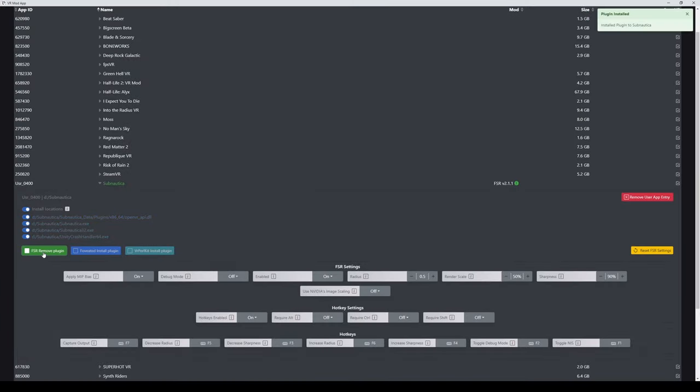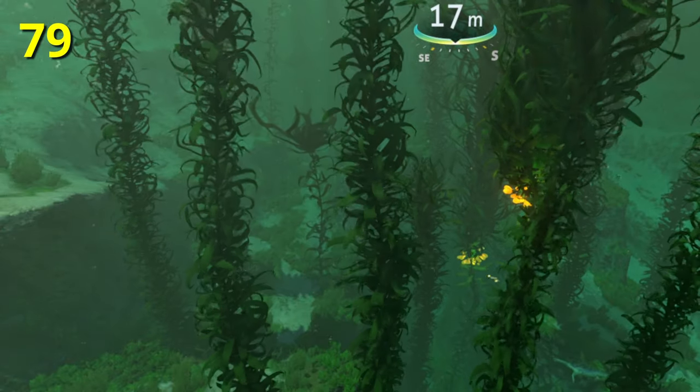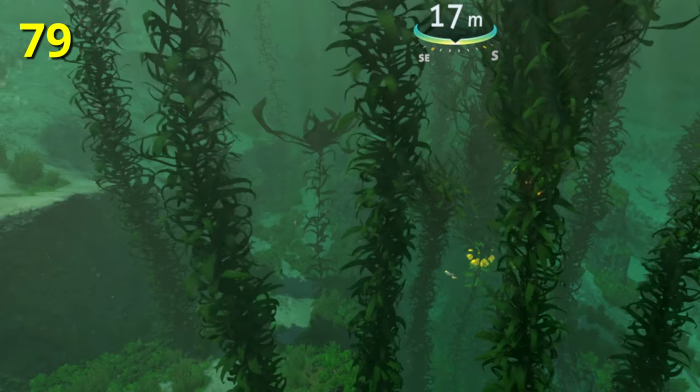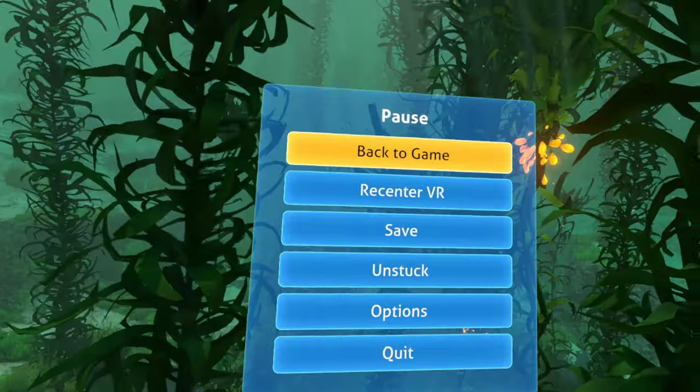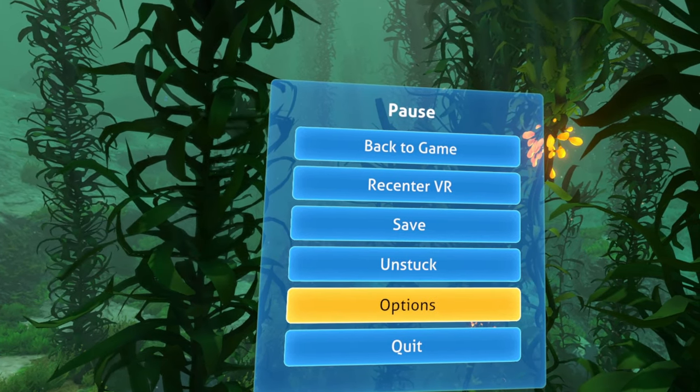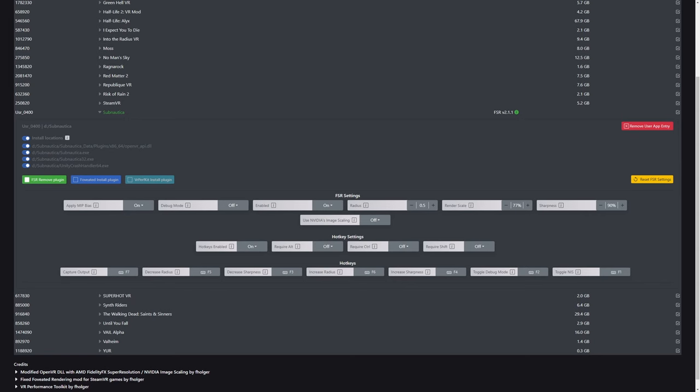I then exited the game, installed the plugin, made sure all settings were on default, and restarted the game. Et voila, it increased my frame rate to about 79 without an obvious impact on visual fidelity. To show you that the whole thing will have an impact on the visuals, that is also visible after capturing and YouTube compression and all that, I quit the game again and turned the main control for this mod down to 50%. We'll go over in more detail what this actually does shortly.